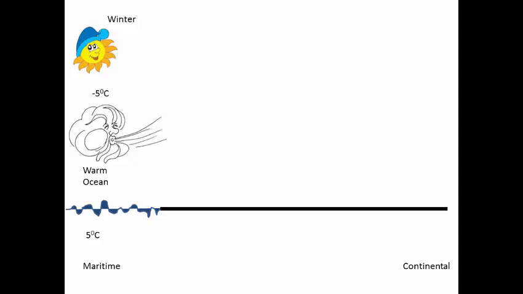The land will probably be around 0 degrees, and the same for the atmosphere. This is because of the effect of the warmer body of water. As you move further inland, the land and atmosphere will cool to the actual temperature of -5 as you get further away from the effect of the warmer body of water. Now the air temperature starts to cool the land. In our example, we will say to -10 degrees Celsius. The cooler temperatures will cool the atmosphere to around the same temperatures. As you go further inland, the process continues until you end up with some pretty cold temperatures.